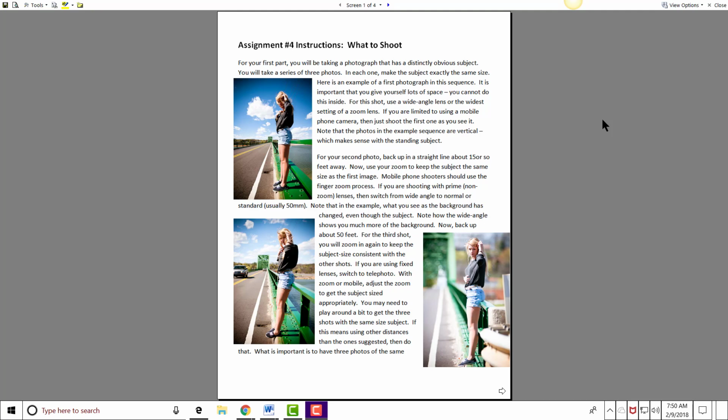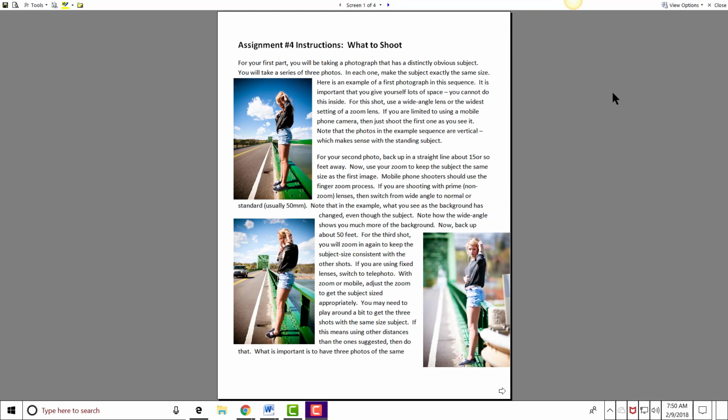Okay, students, I want to give you a quick little video about assignment 4. What we're going to try and do here is to show you the significance of using different lenses when you're taking photographs. Now, of course, this could be a difficult assignment if you have either just one lens, or not quite as bad as that if you have a cell phone and that's what you're using. But you can still do this assignment with a cell phone for sure.